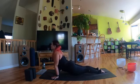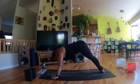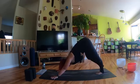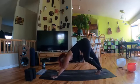Thighs are off the mat, 4 points of contact here. Exhale, down dog, use your core to lift your hips high and back. Flip back over your feet. High to low plank, that's our chaturanga.